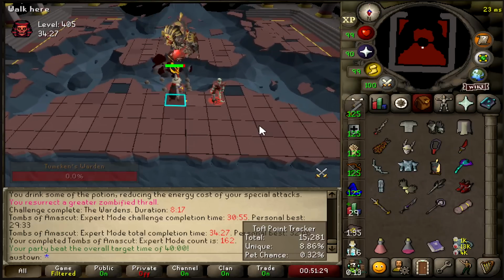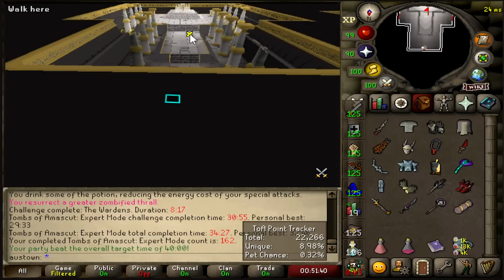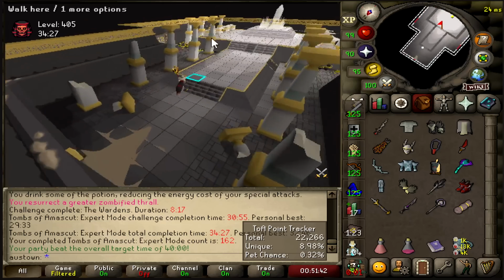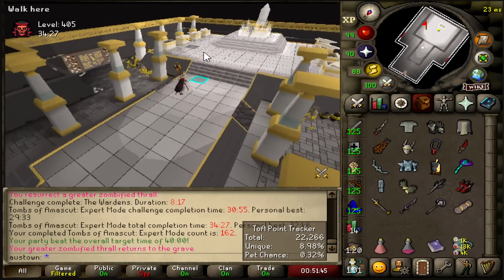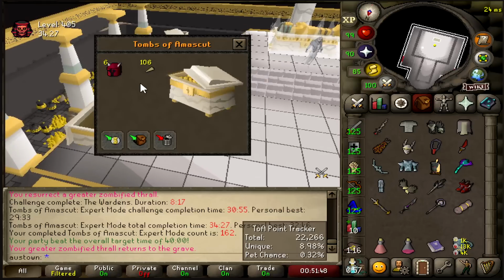Nice. Two in a row deathless, that was the first one with the Bandosian tassets. Can we go back-to-back? I've never had back-to-back purples, so that would be pretty cool. We cannot this time. That's okay. We'll save it for later. We're saving ourselves for the back-to-backs because we are a good little Christian boy.